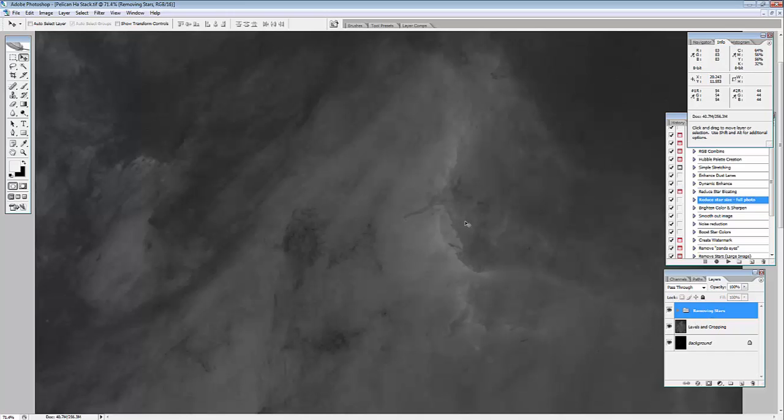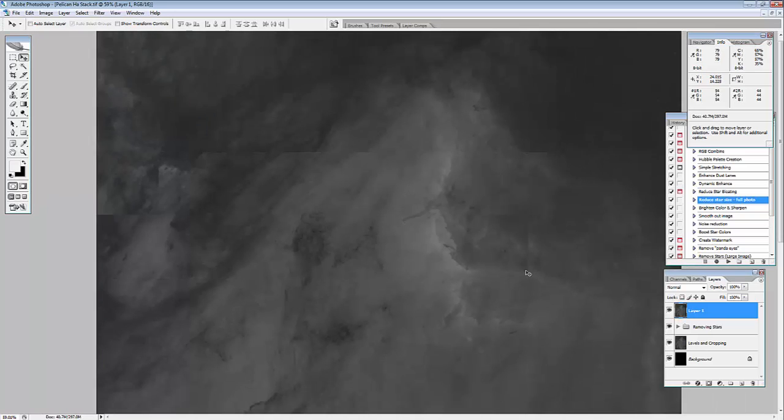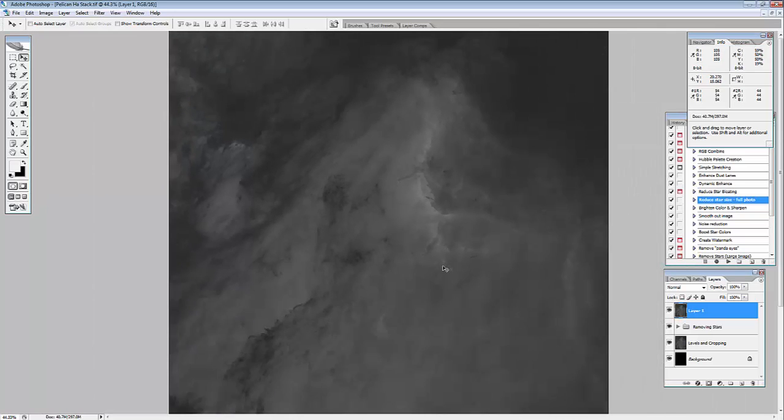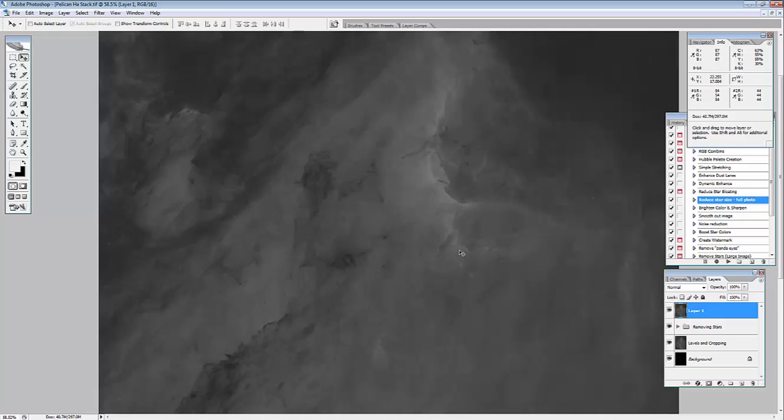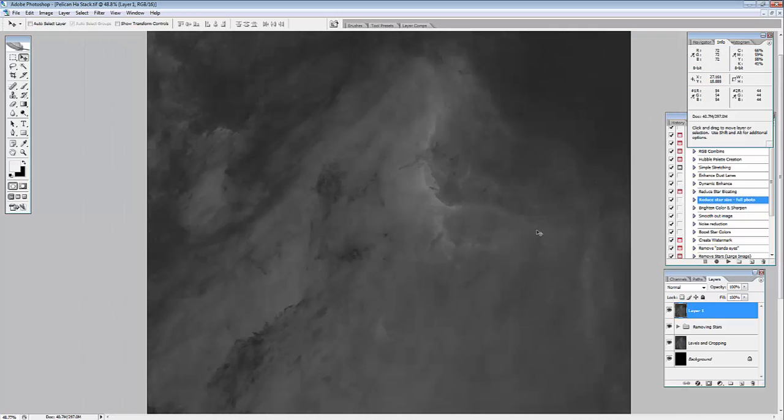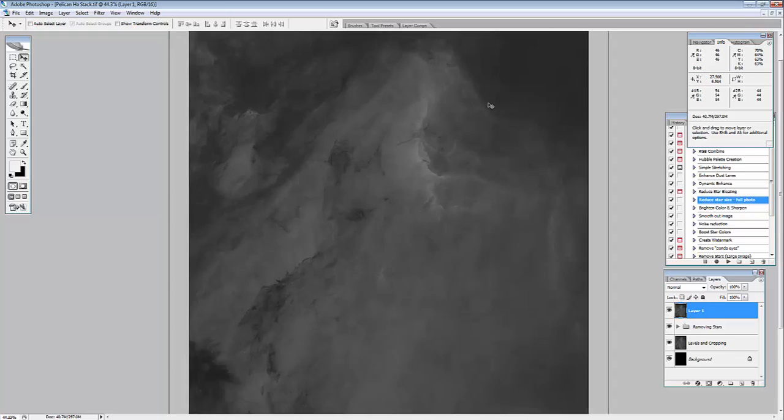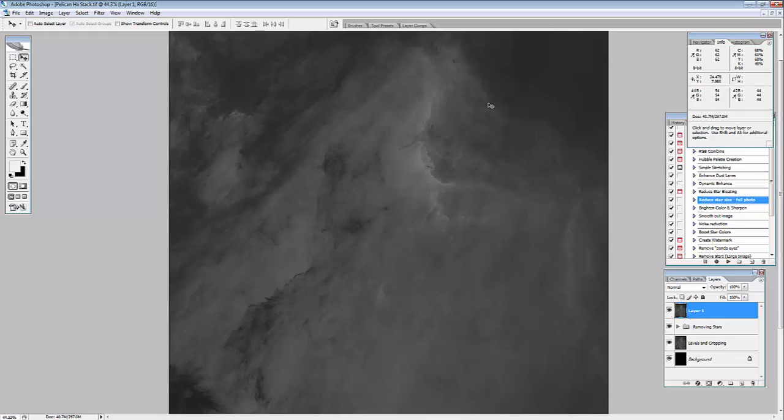So at this point, I want to make a copy of this image to work on top of in a new layer, and I don't want to be using a pass through or a darken for the layer blending mode, so I'm going to select all, do an edit, copy merged, and then paste this right on top. What that does is just take a picture of your picture where it's at and creates a new layer that you can do whatever you want with. So I will probably spend this layer doing some curves.